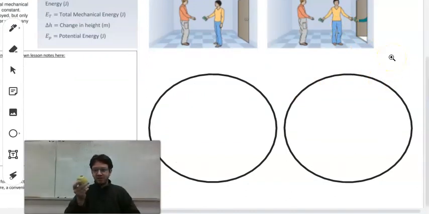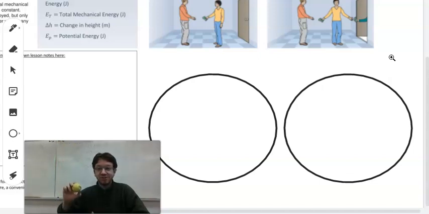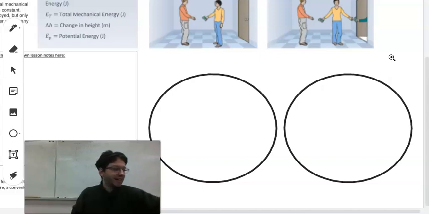Let's say I take this ball and I throw it up. It goes up and it comes down. So initially, after it leaves my hand, it has a certain kinetic energy. But it's losing kinetic energy as it goes up, and it's becoming potential energy till it reaches its maximum height, and it has no kinetic energy at all. And then it starts coming down, and all that potential energy gets transformed back into kinetic energy. So let's pretend that our system here, I'll label my system, is the ball. So we have a ball.